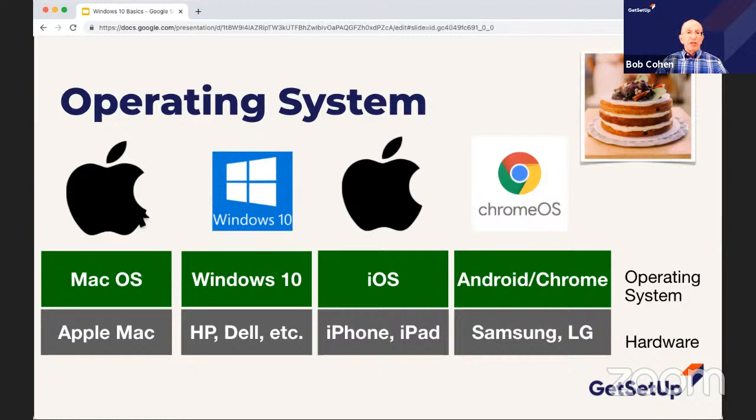Macs that are supplied by Apple come with a Mac operating system. Windows is made by Microsoft, and it's sold by Microsoft to computer companies like HP, Dell, etc., that are able to install it and ship computers with Windows 10 pre-installed. That's how most people get Windows: it's pre-installed on a computer, regardless of the brand of computer you buy. iPhones and iPads have another operating system.